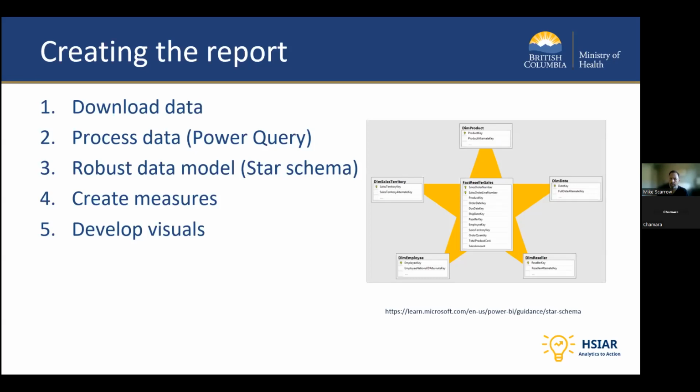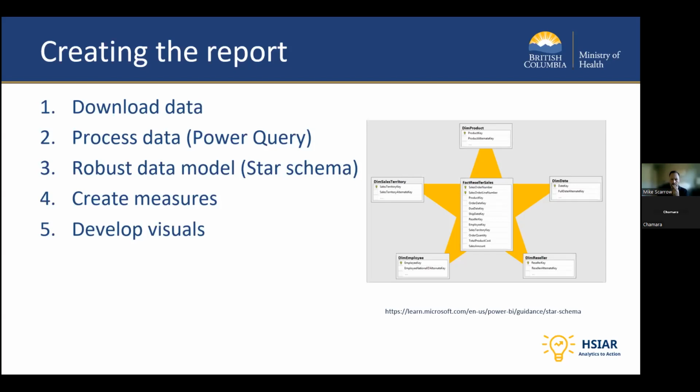When we are processing and creating the data model, we use this star schema. That is basically identifying what is the fact table and what is the dimension. Dimension is the information we use to slice and dice the information. For example, we want to see the geography as one, then the time period, then the indicator-related information. Those will be dimension tables. Then the fact table: for each indicator, what is the specific percentage value and whether it is statistically significant compared to the previous period and compared to Canada, that type of thing.